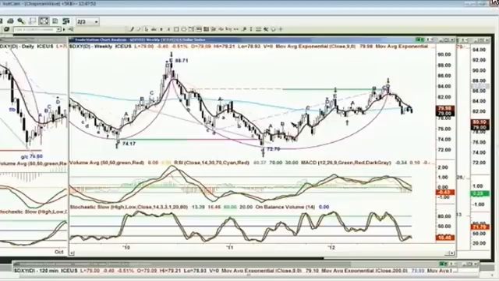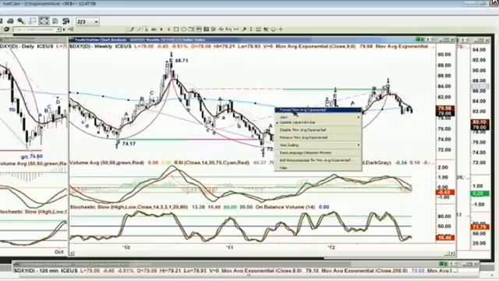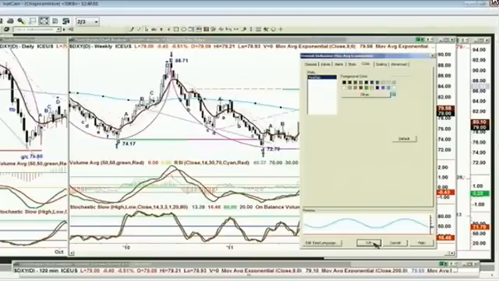I don't know if that's the color I want to use. I'm going to find the color that really suits my eye. I have to have a color that suits my eye. No, I know what to do. I'm going to make it bigger. So this is the style. There you go. That's the one. So that one right there with the little dots on it, that's the level.